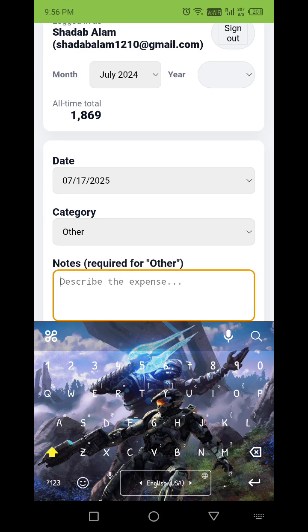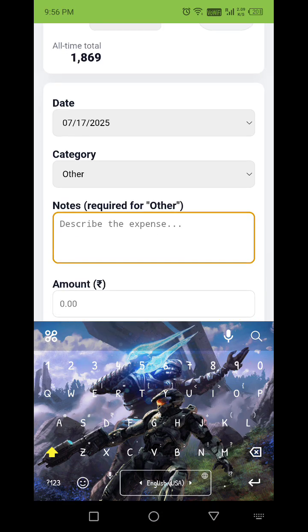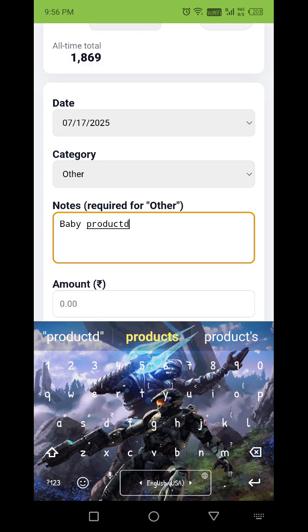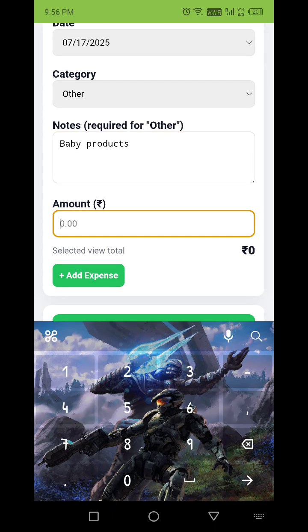So I will select other. And suppose I used this expense for baby products, the products bought for babies. So I will simply write baby products, and I will simply write down the amount. Suppose 1500 rupees is spent on baby products.